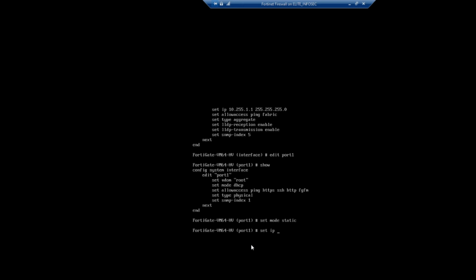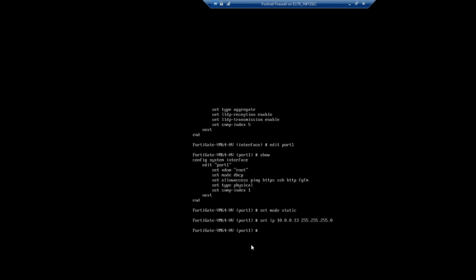My local IP is a 10.0.0 network. So I can give this one maybe a 13. And then subnet mask 255.255.255.0 and press enter. So now an interface address has been set up for this particular port 1.